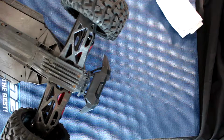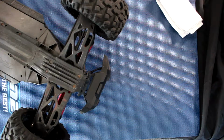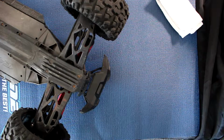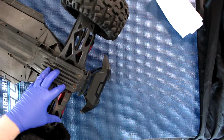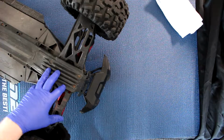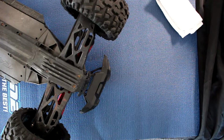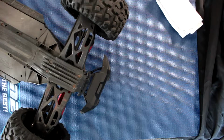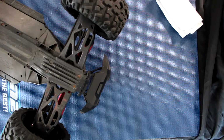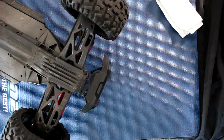Today I want to show you how to remove your front diff of a Traxxas MAXX. On the table right now we do have the Traxxas MAXX version 1. If some of you are wondering what's the difference between version 1 and version 2, there's a couple of things that are different. Gearing and physical speed control and motor are a little bit different. The version 2 is an 8S, version 1 is 6S.